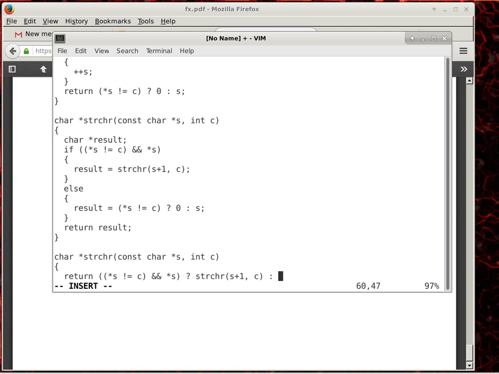The else case is the one that is a little bit tricky because we have to say, okay, but there are two reasons to get here, because the first one is s is not pointing to the character that we are looking for. So in that case, we have to return a null pointer. Otherwise, we have to return the pointer itself, which is actually pointing to the character that we are looking for. So that is how we specify the else of the outer ternary expression. So we have two ternary expressions here. One is nested within the other one.